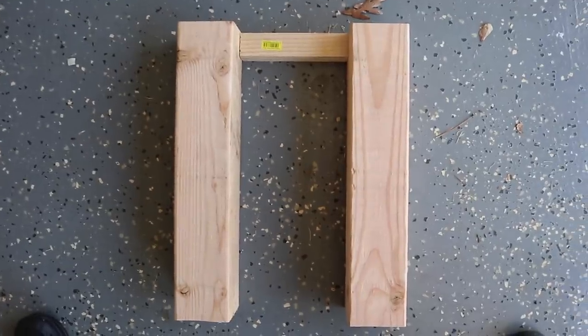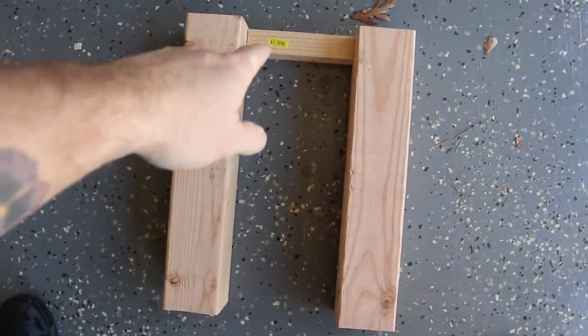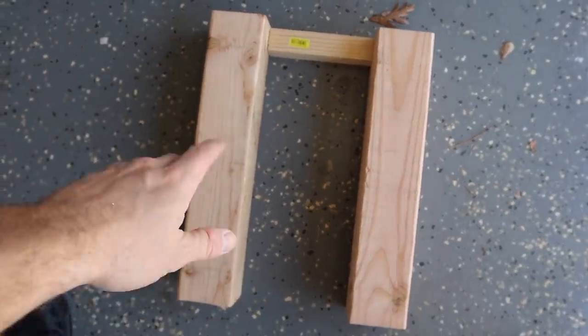All right, guys, so what I went ahead and did was cut a test piece to see how everything was going to fit in. And by doing that, I learned a few things. I learned that it's going to have to be just a little bit smaller because these aren't real true 2x4s. I think I mentioned when I was building the table that everything now is not true dimensional. So I had to cut it down just a little bit smaller, and it's going to fit because I measured all of the 2x4s that I have together, and it's a little over 14 and a quarter.